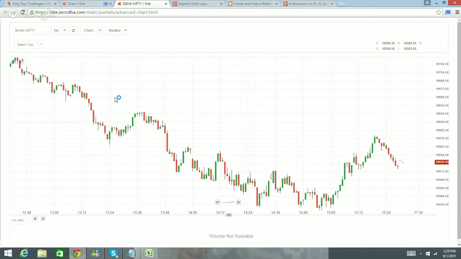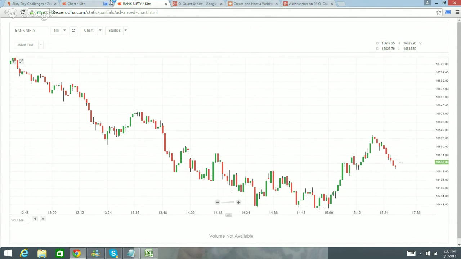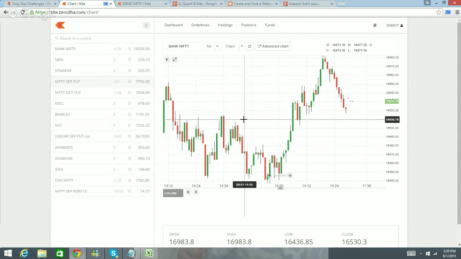Another issue right now is that you can't choose a time period. So you can't choose, if I want to see a chart for the last 100 days. Anyways, the default chart that you see here, you cannot add too many things, right? This is basically just a basic chart. You can't add any studies, you can't do anything here. If you want to see all of that, you have to click on advanced chart and go there, right? And all the other things are actually self-explanatory here.